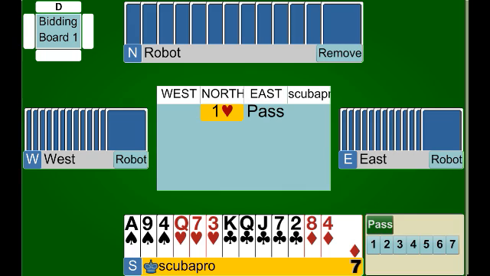Especially considering partner could have anywhere between 12 and 21 points. The sooner we can communicate to our partner that we have enough for game, the better it is for our side. We get a lot of time to negotiate where and what level we want to play this contract at. So we're going to bid 2 clubs. Partner bids 2 hearts. And now it's your call.